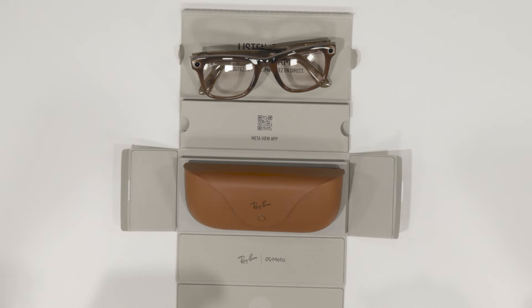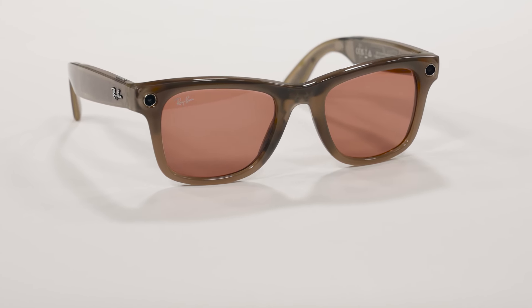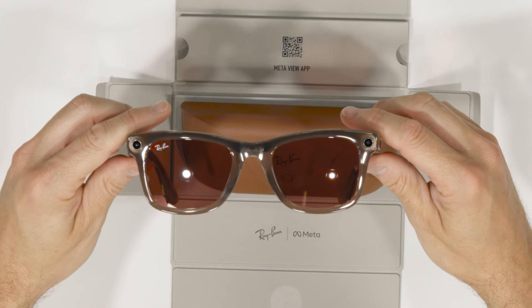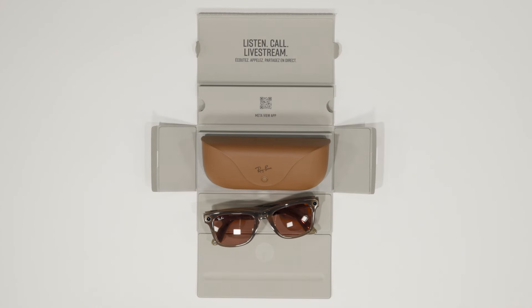And speaking of color, the lenses look clear like this. But what's amazing about these is that they have transitional lenses. Let me show you what happens when you get out in the sunshine. So when the UV hits the lenses, you can see the transition to this watermelon red colorway, protecting your eyes and giving the world a really unique tint. I really like this feature. They actually take a few minutes to change back, so it's gradual for your eyes to adjust.